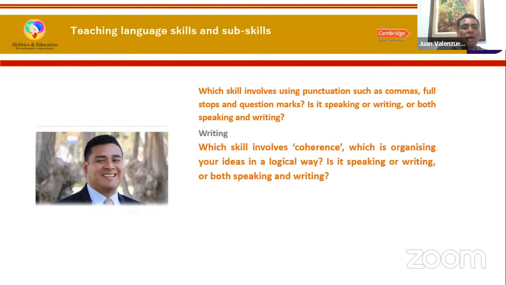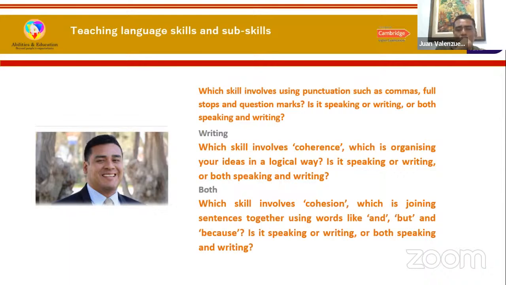Okay. Now, which skill involves coherence? Again, coherence, organizing your ideas in a logical way. Speaking or writing, or both? Very good, you are doing a great job. Yes, both. In both cases, when you speak, you need to organize your ideas in a logical way. And also when you write, you need to organize your ideas in a logical way. Good.